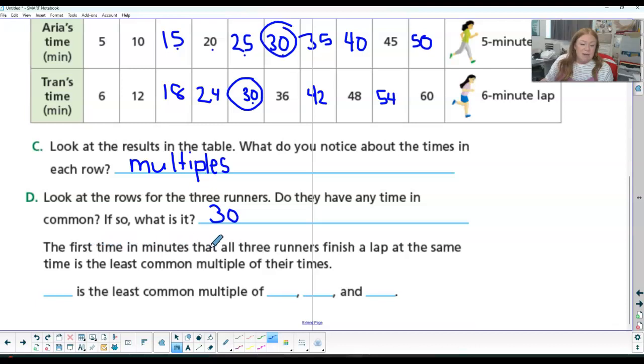So the first time in minutes that all runners finish a lap at the same time is the least common multiple of their times. 30 is the least common multiple of 3, 5, and 6. We list out the multiples, find the smallest one. Multiples are skip counting, find the least one they have in common.